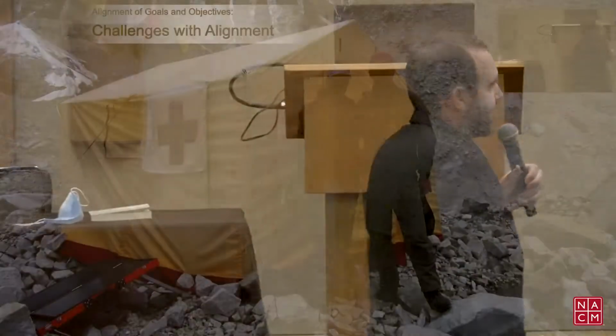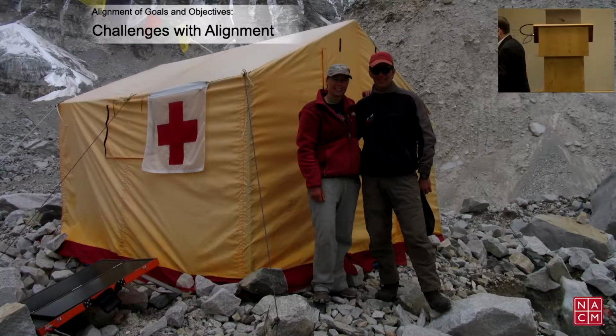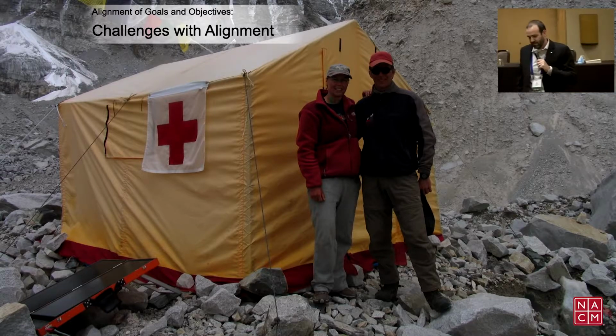The challenges we had with our doctors on the mountain were really around a conflict of interest in many ways. There were two doctors tasked to look after anyone who used the outfitter we did, but they were climbers themselves. And so their number one priority was really to reach the summit themselves. I think what happened is they got a discount on their expedition if they agreed to be the team doctors. And so you can see the conflict of interest right away.